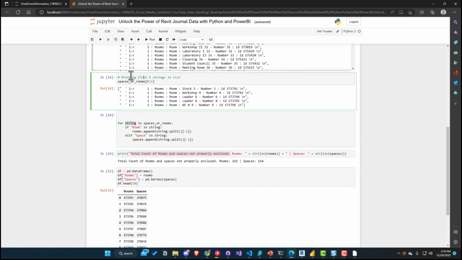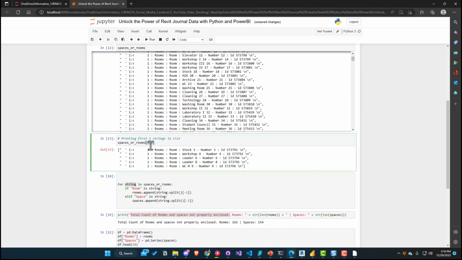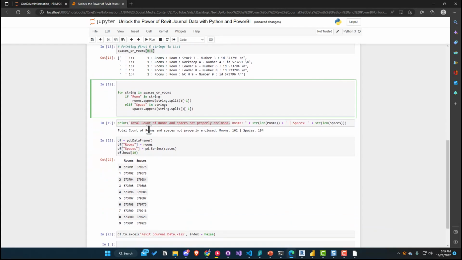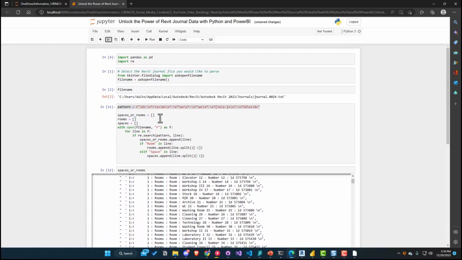All right, so I forgot I had this here too. So this is just getting a range of items in the list. In this case, it's just 5. We can skip this because we've already got our rooms and spaces. And actually, I can just cut this out. And then I'll just leave this.